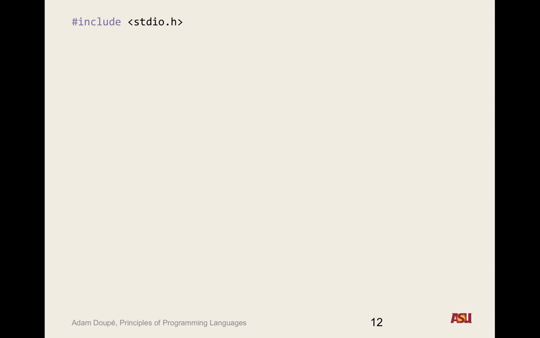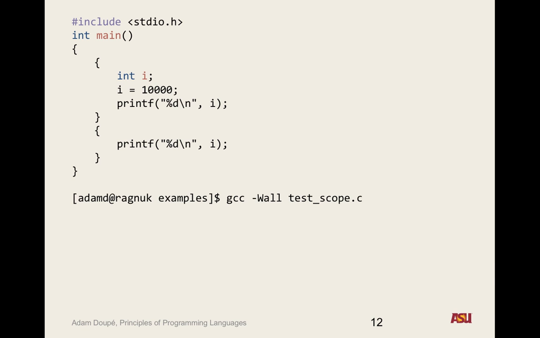So here I've got a C program. Remember, we're now talking about C-style scoping. I've got a main function, and the braces from this function introduce a new scope. So it's got block level scope. These braces define a new block, but there's no restriction. I can define more blocks. I can define another block, and inside that I can have an integer called I. I can set I to be whatever I want, 10,000, and then print out I. And then I can define another block outside of this, and I can print out I. So what's going to happen when I compile this program?